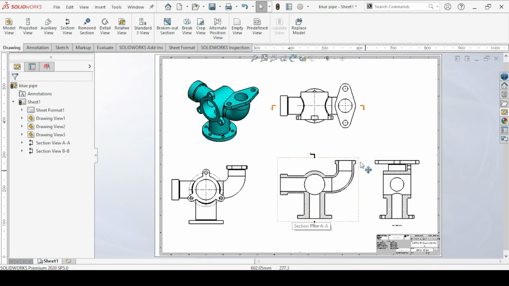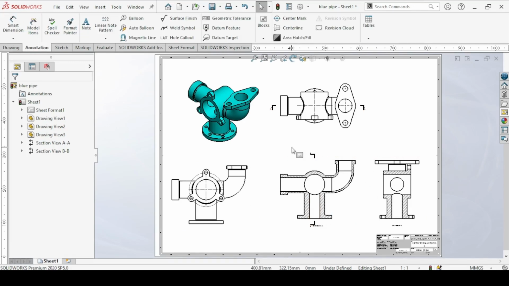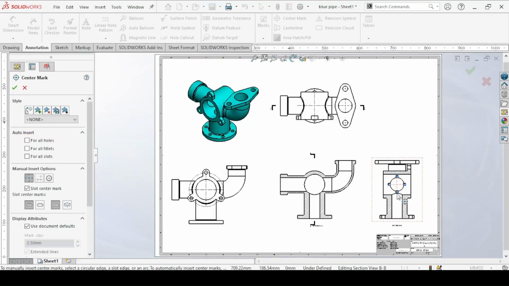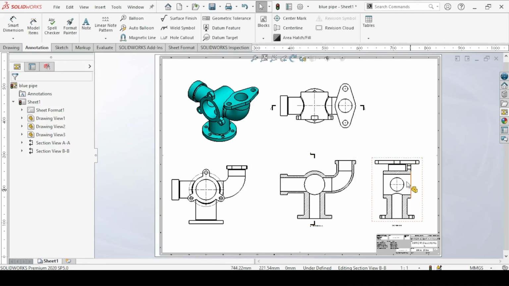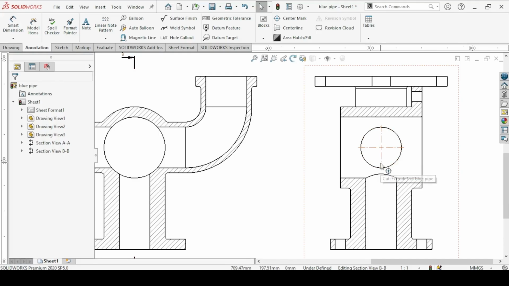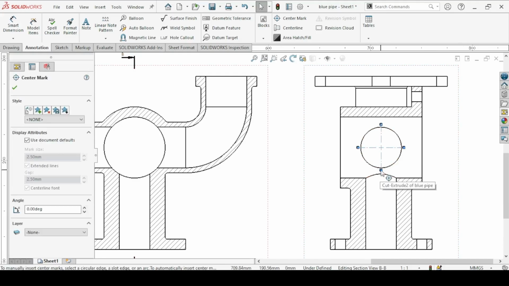And then we insert center lines in the section views. So first we insert the center line of this circle. Come to Center Mark under Annotations and then click on this circle. You can extend it below. Click on this part and extend it below, and extend these lines also.